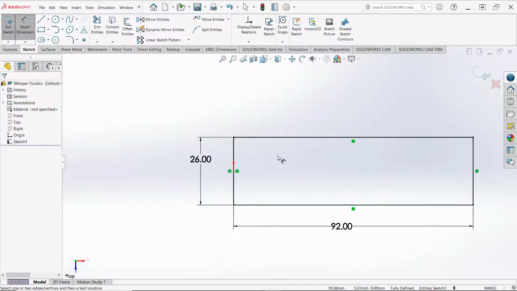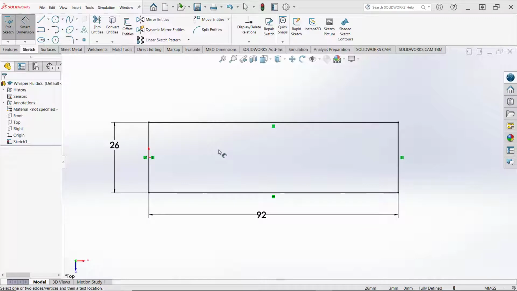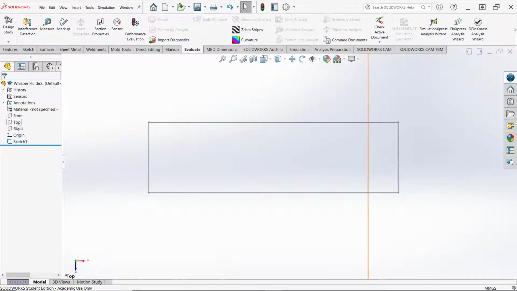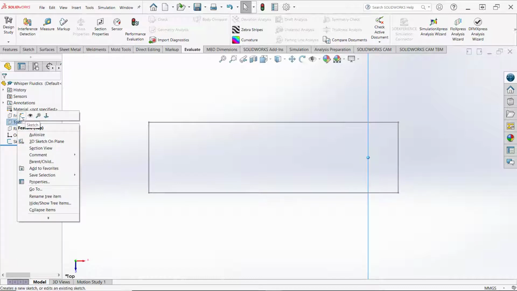Alright, we see that this sketch is fully constrained. Now I could go through and create all of my sketches for all of the geometry. In fact, I could put everything into this sketch, but I'll try to break it into separate sketches to avoid confusion. And you may have this set to be shaded so that you can see that you have a closed contour. I'm going to finish this sketch, and I'm going to start a new sketch on the top plane.